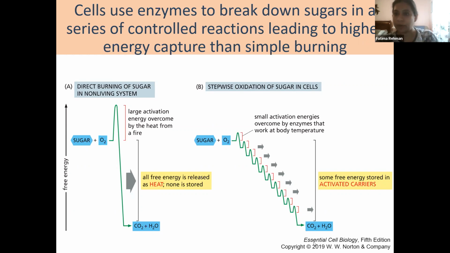So it's not changing the reactants, it's not changing the products, but by doing it in a stepwise manner, you can work at body temperature, because each one of those mini steps doesn't require as much activation energy and is able to move forward at normal physiological temperature. And we use the enzymes to give them that mini environment so they can happen. And each time you are using some of those activated carriers to store some of the energy.